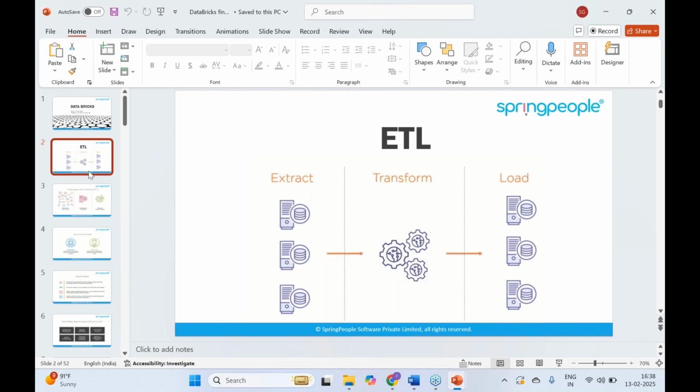Some people will maintain the infrastructure using SQL Server and store the data inside it. Some people will use other RDBMS. Some people will use an SAP ERP system. Some people will use CSV files or Excel files to store the data. So my data was widespread across different sources.